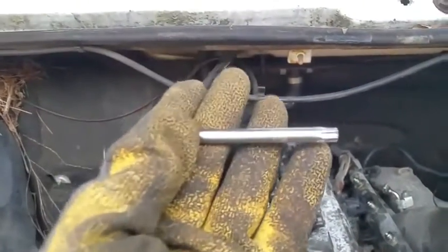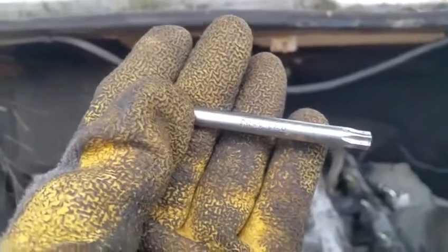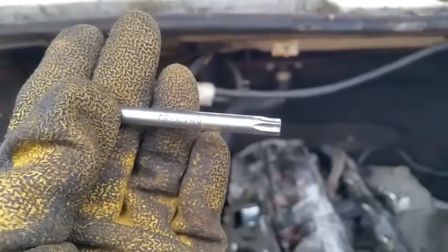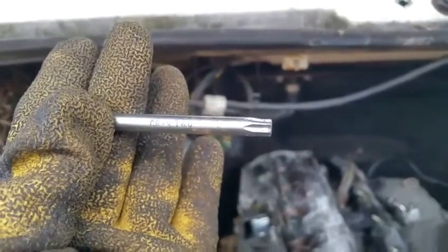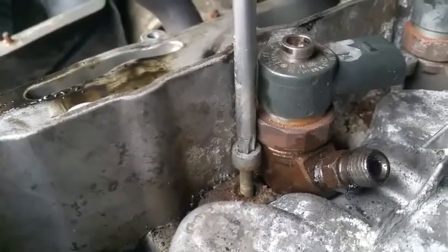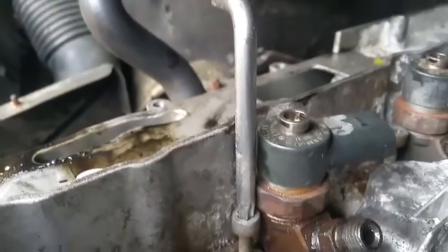It's not the ideal way to do it, but if you could get a T40 on a ratchet or something, that would be probably a lot better. But you want to make sure to stay thin like this. I thought I had a proper one, but I don't see it in my kit right now. There's just not a lot of room back here, as you could tell. Look the amount of room you have, you see? So you'll have to have something that's long, pointy, and maybe a little ratchet at the end.